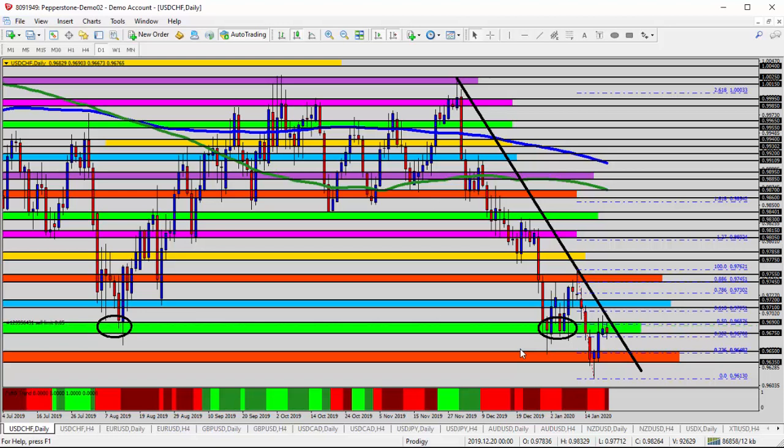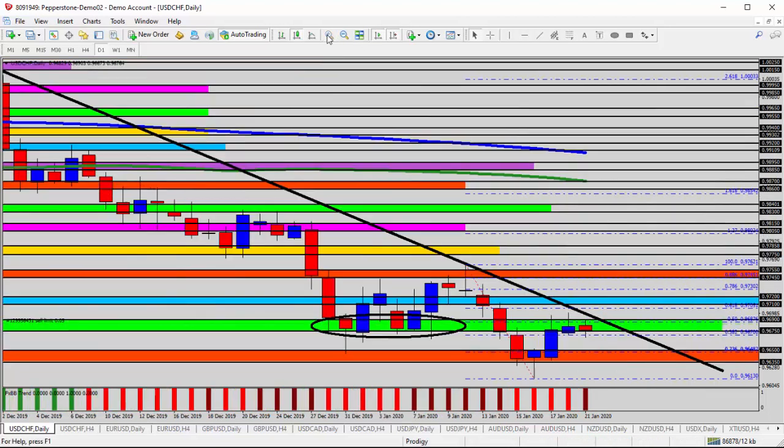And we really haven't created a higher low yet. We've created lower highs and lower lows. We haven't created a higher low or higher high on the daily time frame. So interesting there. The green zone is the main area that we want to focus in on. Let's go ahead and zoom it in a little bit, and you can see what's been happening again.